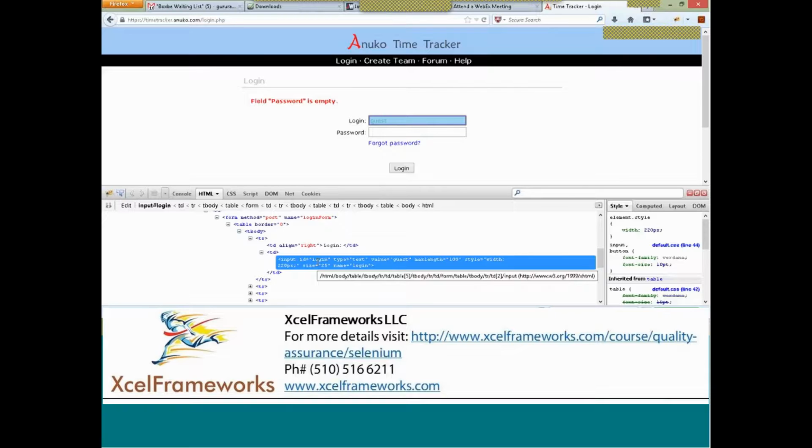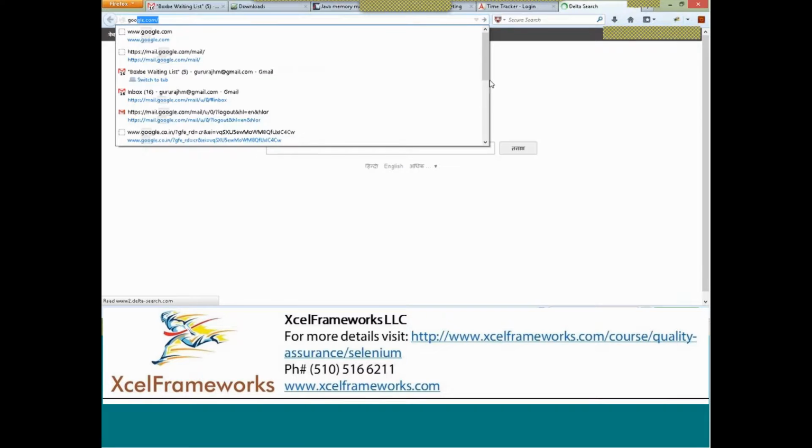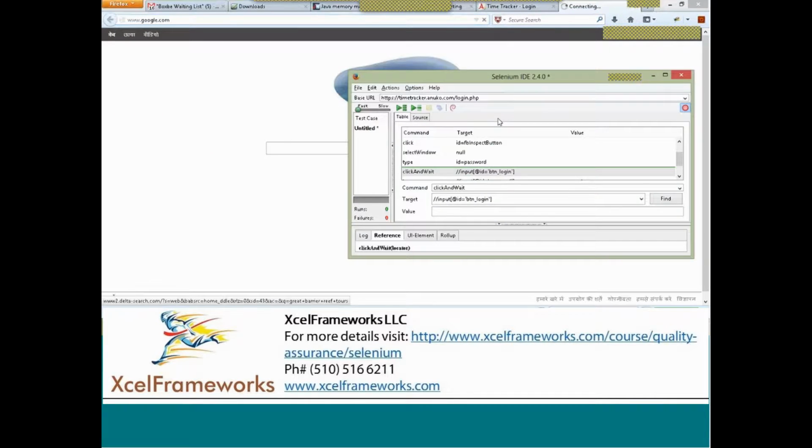This is a plugin, the Firebug plugin. I'll teach you how to install it. That's why it's coming, because if I right click and go to inspect element, it's not coming properly.